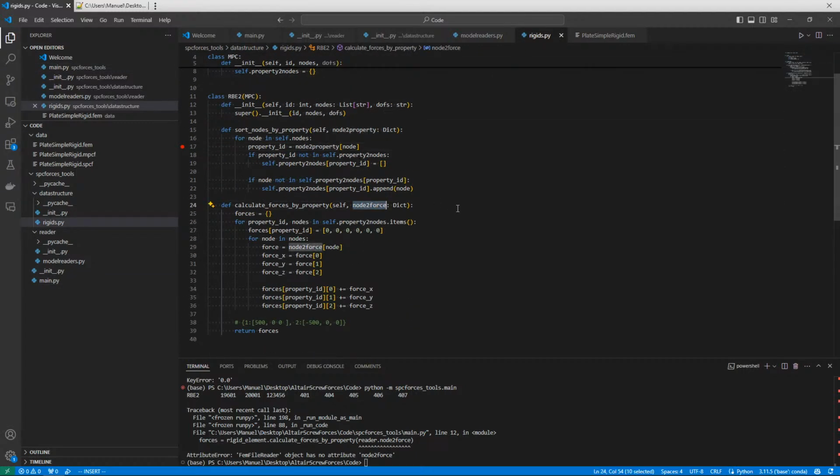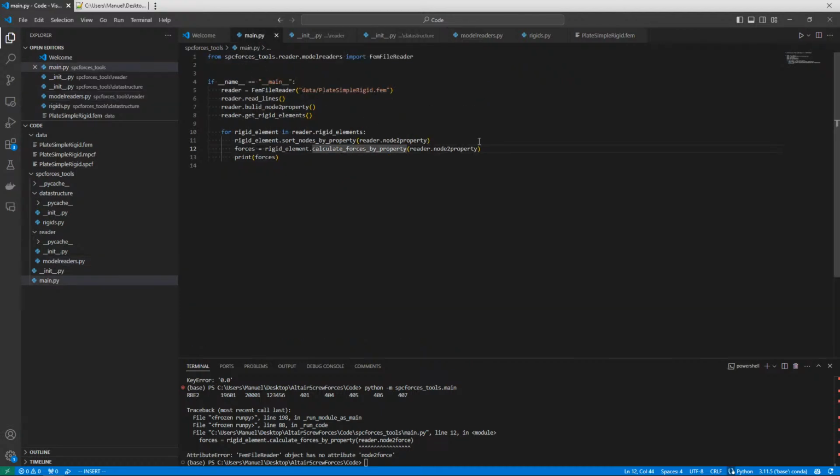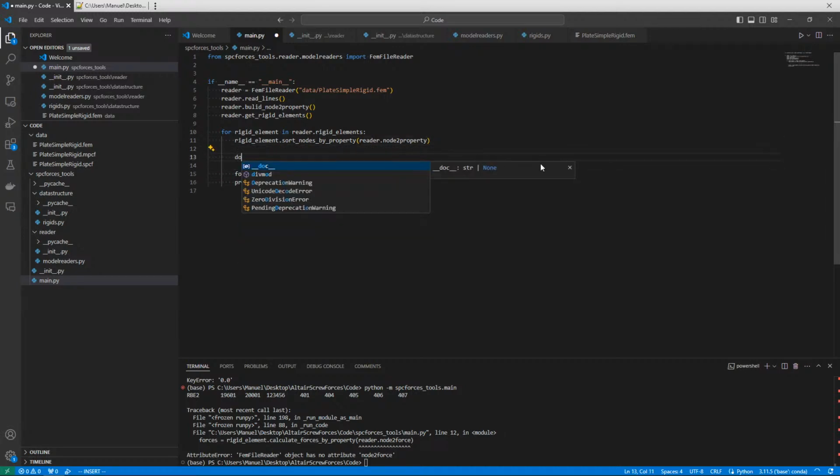Node to force. Yeah, we didn't even do that. Okay. Yeah, we cannot get a full program to run because we did not have the force data read in. So this should be something which we still have to do. Node to forces.